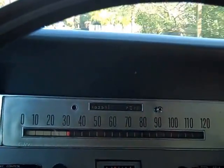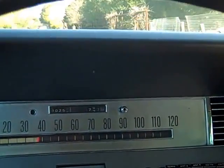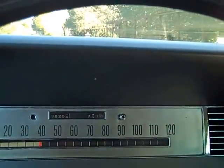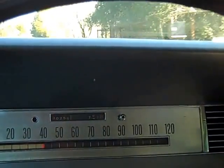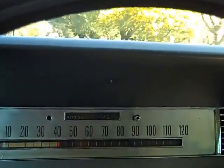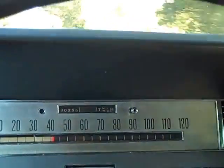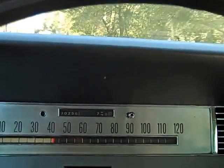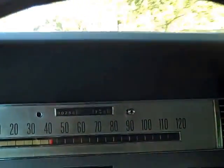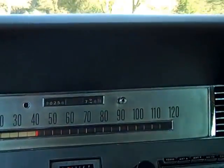I found a few areas on the body that have been touched up over the years, but done very well. Looking at the paint, it's blended really nicely. Testing with a micro test meter, I can see some variations in the thickness of the paint, which tells me that there's some work that's been done in some areas of the panels.